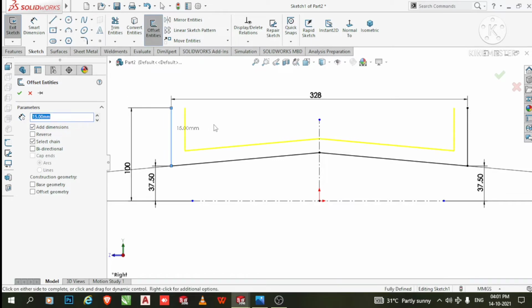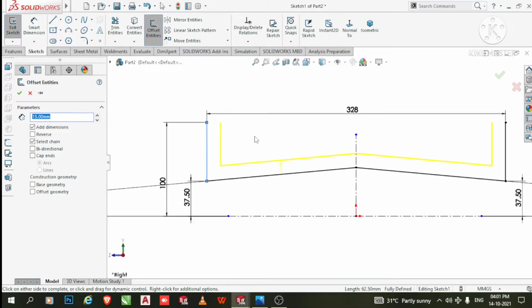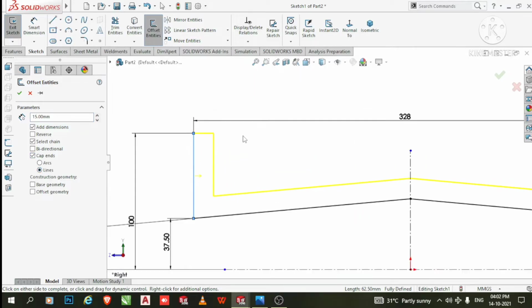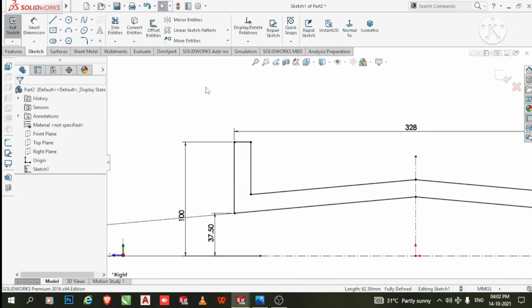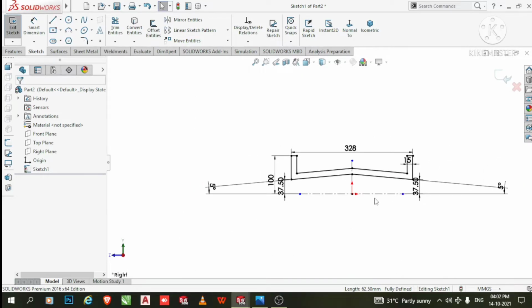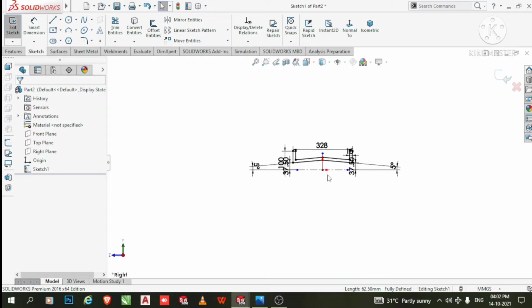Now select this line, and here do one thing, we make the close profile. So here go to the cap ends, and here we select line, so it's close all this profile. Okay, now here we make the revolve feature.